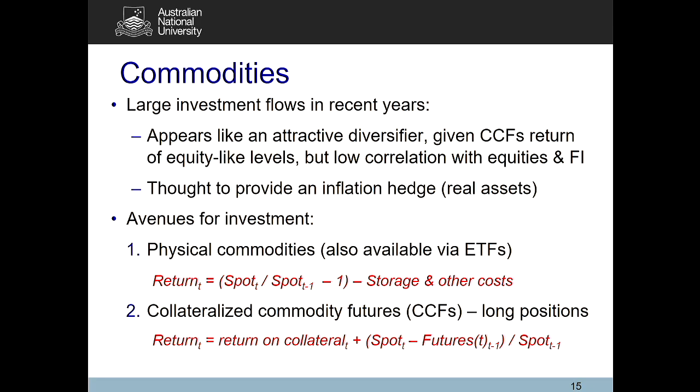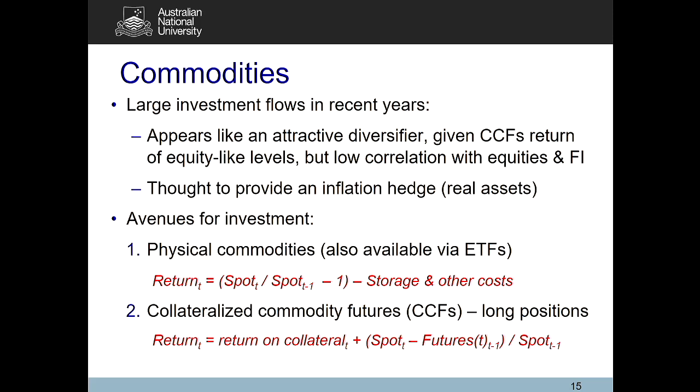The alternative is that you could invest in collateralized commodity futures funds. Now, CCFs take your money and place it in collateral, and then they purchase commodity futures. And they purchase long positions. Remember, they purchase long positions because we are investing in the asset class. So we're purchasing the asset class or taking a long position in the futures. Now, in this case, the return is the return on the collateral, right, because they take your money and invest it in cash as collateral, plus the return on the futures investment. And if we assume a physical settlement, that would be the end spot price less the locked-in beginning futures price divided by the spot price at the start of the period. So the two things that you have happening here that you wouldn't have in the physical commodities is the influences on the futures price, which I'm going to get to in a moment, and the return on the collateral.